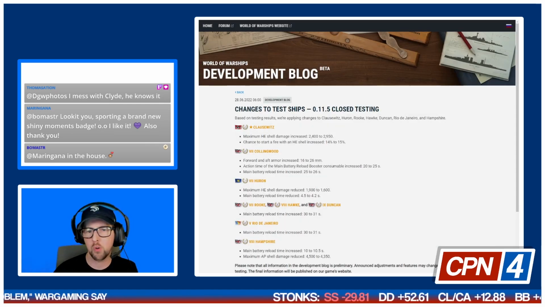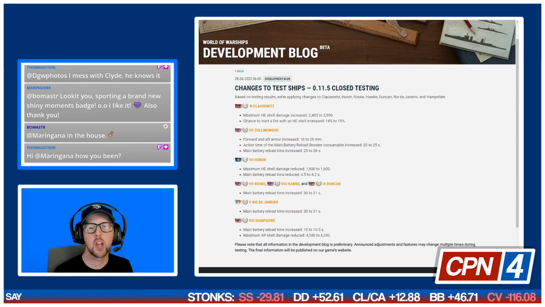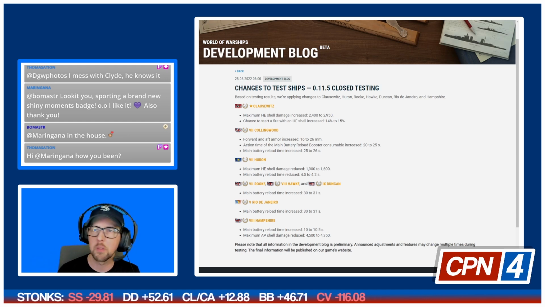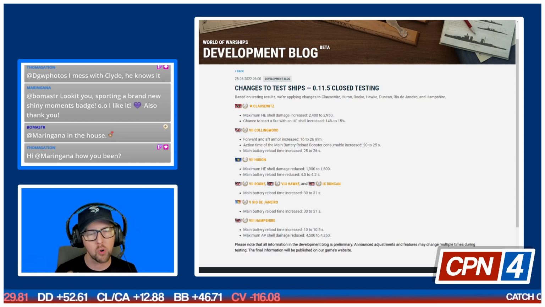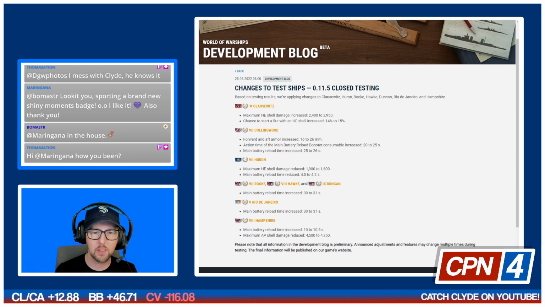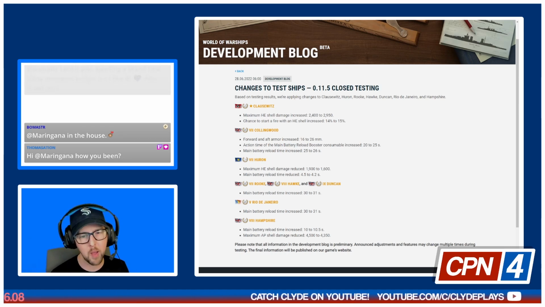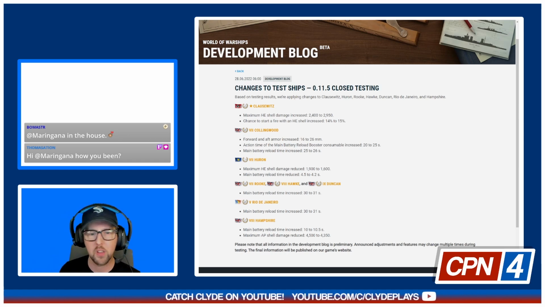We'll pop this bad boy up. We've got a few changes coming to test ships. Now, normally I don't talk a lot about test ship changes because until the ships are about to be released, they can make a lot of wild changes, and I don't want to stir up the population, but there's a couple of things that are kind of interesting.